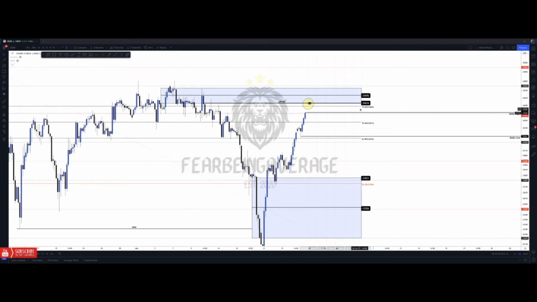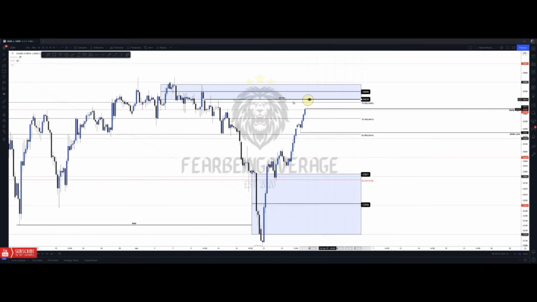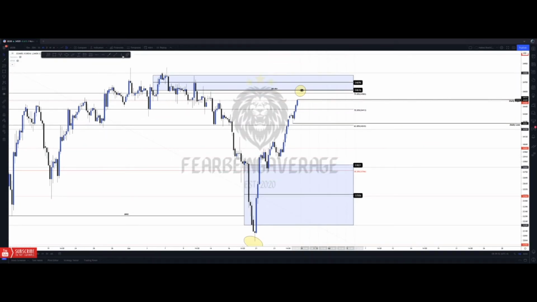So now that we have that marked up, we know that there's a 4 hour order block here. We know that there's a daily order block here, and there's also a fib level. So now we want to look for areas that we could possibly target where price is likely to fall. And the way we're going to do that is by looking at imbalances. So an imbalance that we can start on the bottom, we have imbalances down here. But if we're looking at imbalances that also are in confluence with other confirmations, right here at the middle of this daily order block and at this 33,500 level, we have an imbalance starting from right here and then right here. So these are multiple confirmations in this level, so that we could target price.